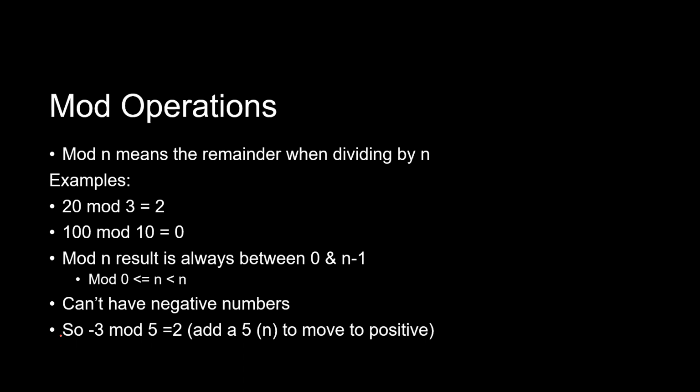This is helpful when moving on to our next slide here. But right before that, just so you're aware, there's never negative numbers in a mod operation. So as example here, -3 mod 5, we wouldn't be able to solve for this. So we'd have to add an n number of 5s to get back to the positive. So of course, 5 plus -3 is 2. So that's why we have 2 as our answer.